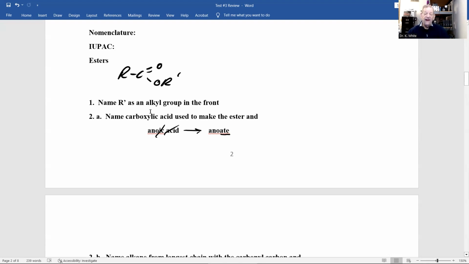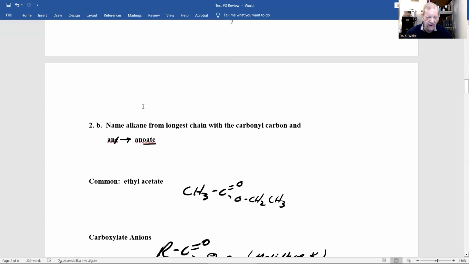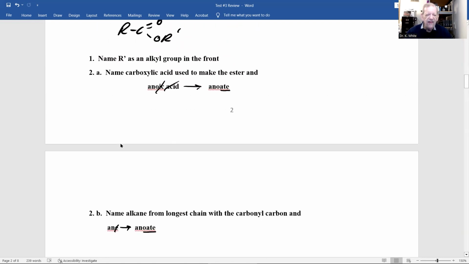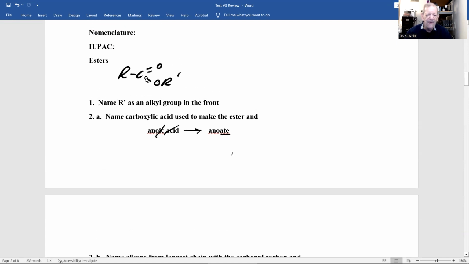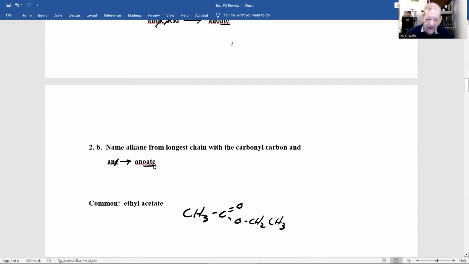Now, years ago, I had a really sharp 170 student, and that student came up with a way that for almost most of the carboxylic acids, you can name it this way, which I call B2. If I say 2B, I'm going to have to say 2B or not to be. That's the question. But anyways, hope you know your Shakespeare. And his method was name R prime as the alkyl group in front, like you've done for the IUPAC, but now name the carbonyl carbon in R as an alkane, drop the E and add OATE. And this works, except for when R is a benzene ring, then you can only use 2A.